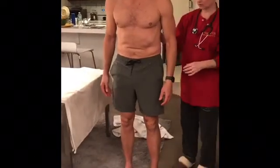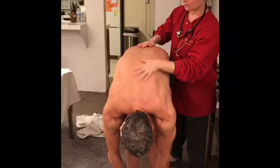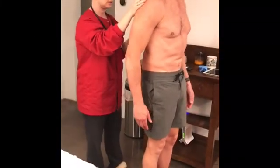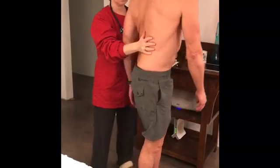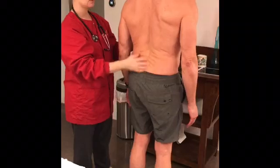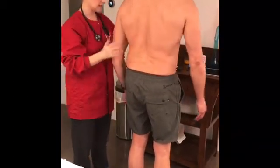Can you go ahead and touch your toes, sir? Good, curvature of the spine, a little bit greater on the right side than the left. That may be due to the surgery that he's had on that side. His spine altogether, turn this way. Looks straight, his curvature is fine, there's no spondylosis or anything like that.